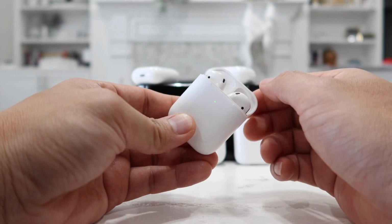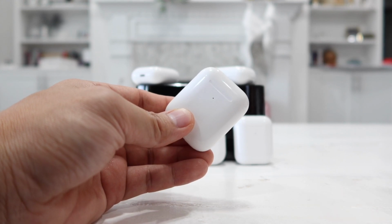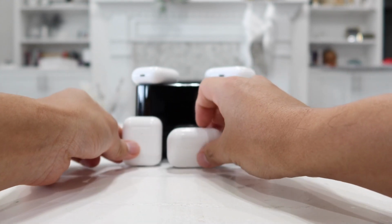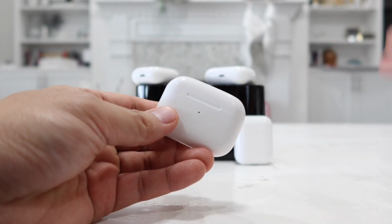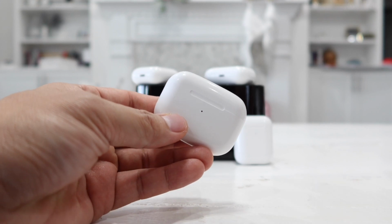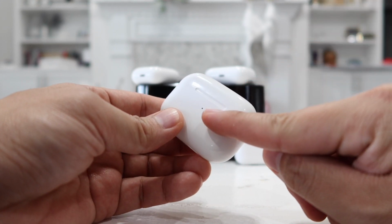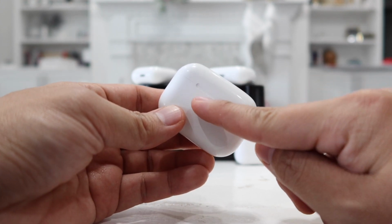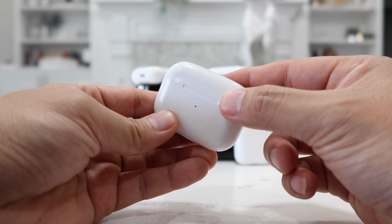Again, this is the easiest and fastest way to identify if an AirPods is real or a clone, fake, or a knockoff. The same goes for this version right here. Again, this is also a super copy. That means it has literally most of the features seen in the real official AirPods. But again, take a look at it, guys. The LED light hole right here is just a hole. You can literally see through it, with no type of screen whatsoever covering the hole.